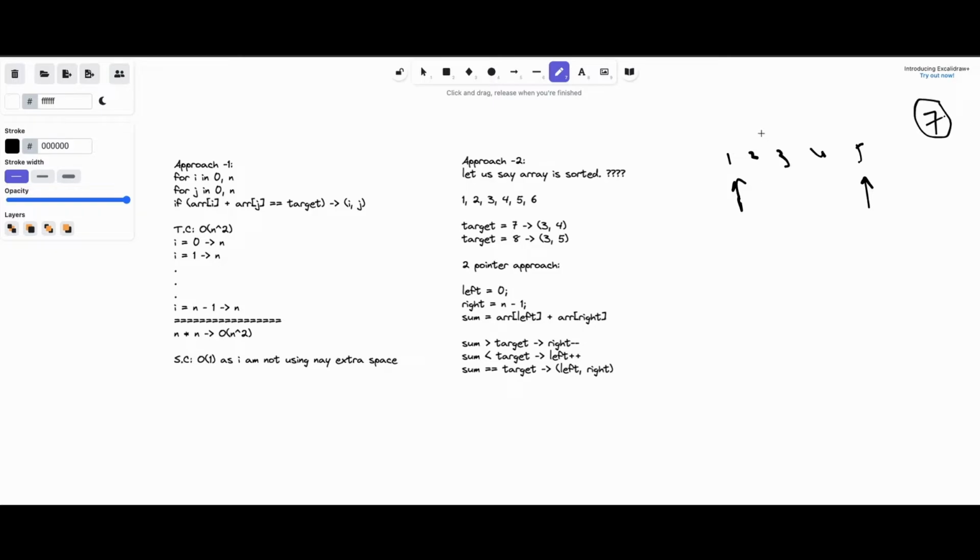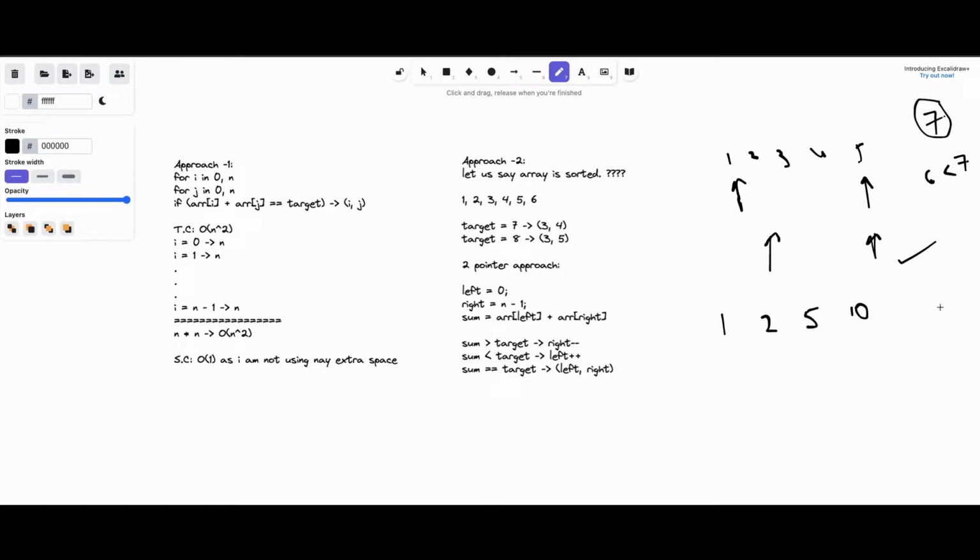Now initially sum of 1 plus 5 would be 6. 6 is less than 7, so we need to increase the sum. So I will move the left pointer to the right. So this is how my left and right pointers are. 2 plus 5. So 2 and 5 is the answer, so I will break here.